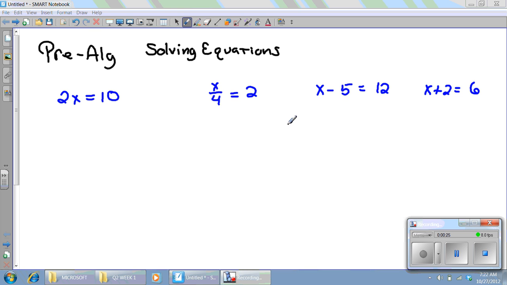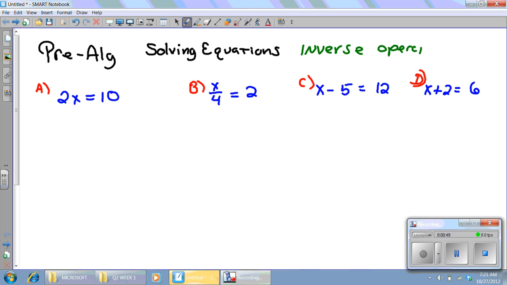All right, first of all, these are all one-step equations. You see them here? We'll call them equation A, B, C, and D. And we're just going to briefly remember how to solve these. Well, remember we're going to use the inverse operation to help us solve. Now we're going to be doing more complex stuff than this, but this is just a little warm-up. Tell you what, why don't you solve those four and see if you can get them right, and then I will show you my solutions.